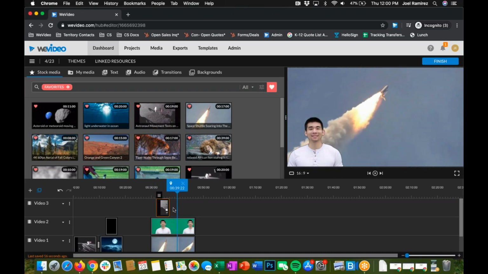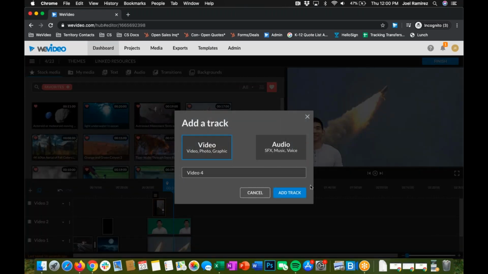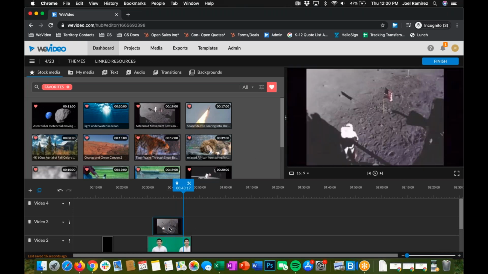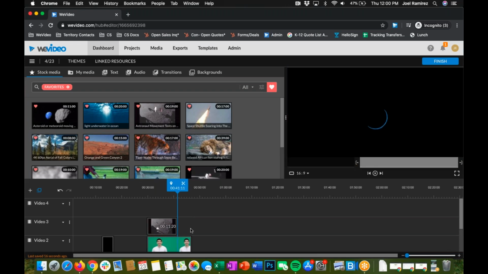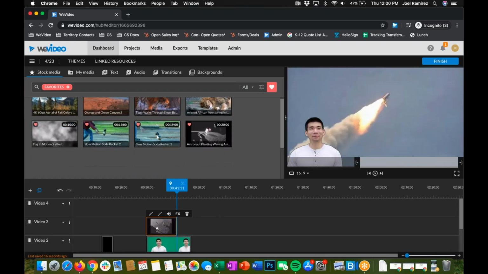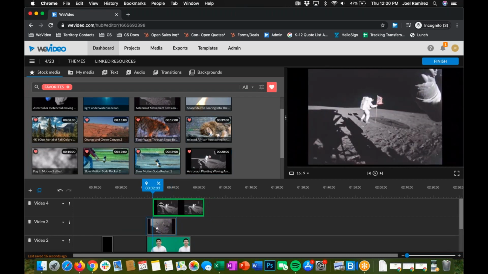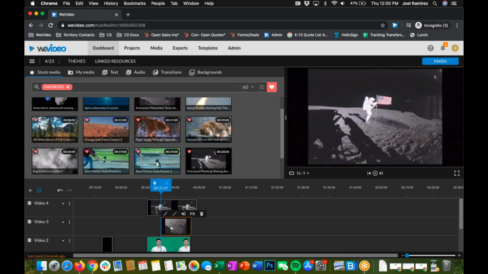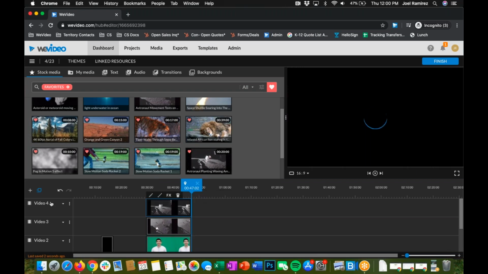So you can add other images here, or you can add other layers. So I'll add a fourth layer as an example. And I can show you how you can have multiple clips playing at once. So I guess I got the duration there. Let me add this other one here. So I can add it to my top layer. There you go. So again, now I'm using a fourth clip.